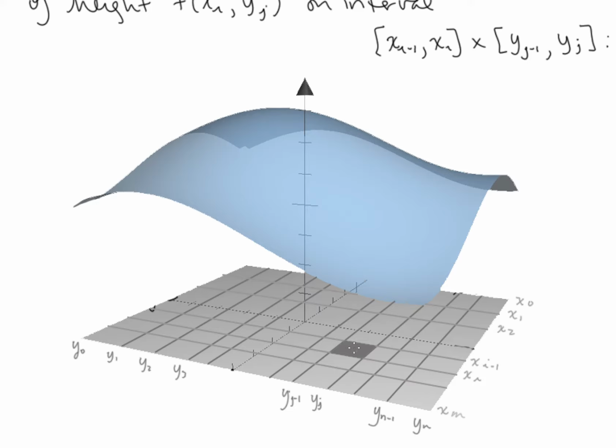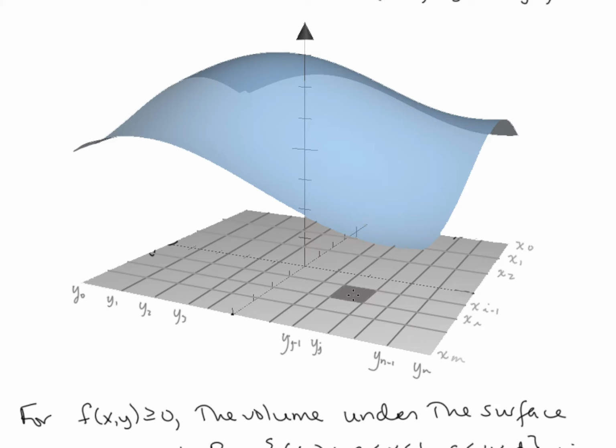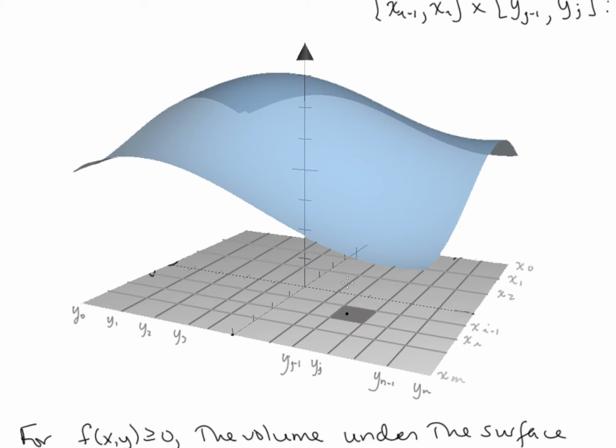On each of these rectangles in the domain, we have to choose a point at which to evaluate the function and use that height as the height of our box. And so on the rectangle in our domain defined by xi minus 1 to xi and yj minus 1 to yj, we need to choose a point, and we call that point xij star, comma yij star. And we find the corresponding function value, which is the height of the surface, and that's going to give us the height of our rectangular box.